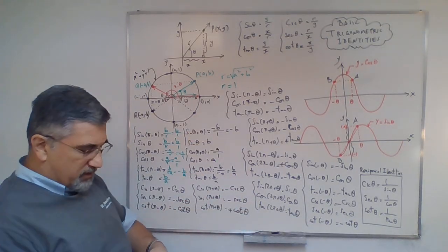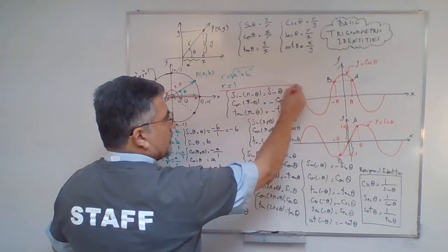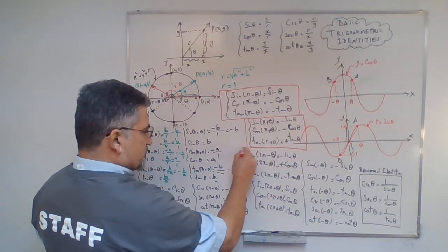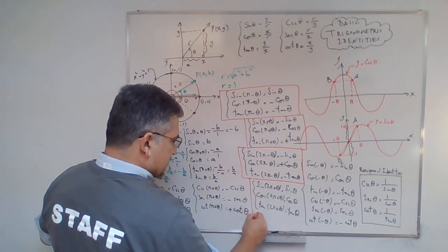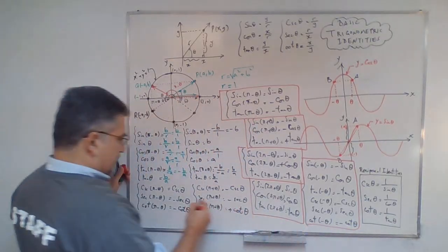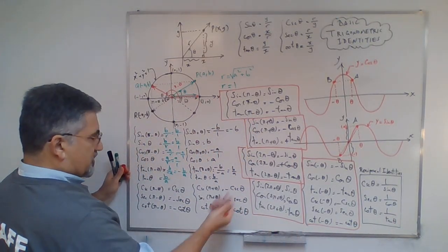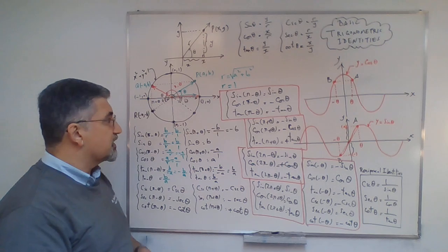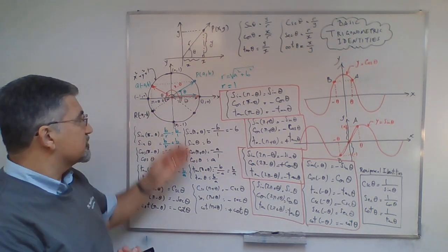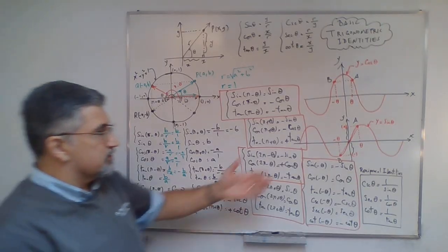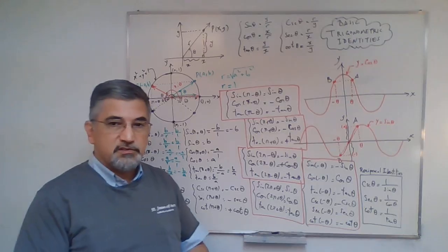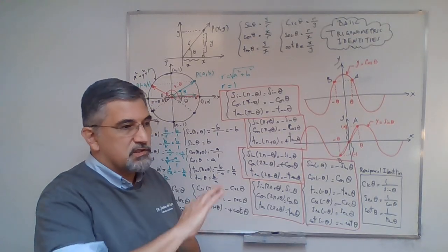So this way, we end up with a whole series of identities, which in future, of course, we can use. These are all sets of identities that we have derived. And as I said, in future, we can use these identities. I tried to prove them using the angles in standard position, using the unit circle, and partially using the graphs. We will prove more trig identities in future. These are still basic ones.